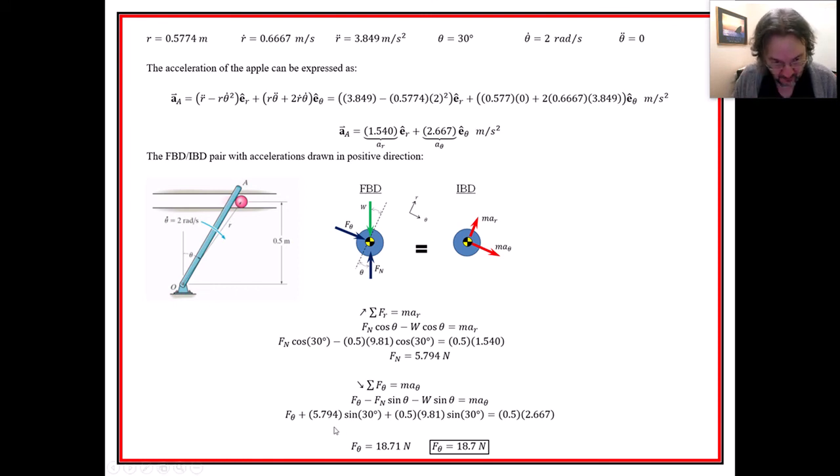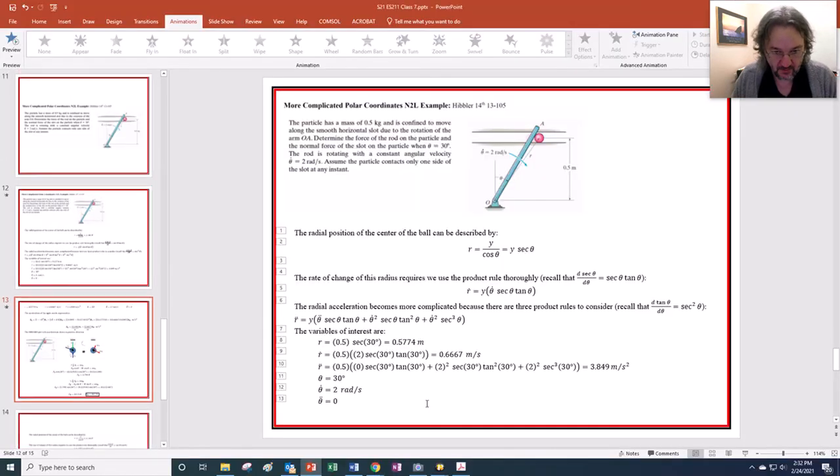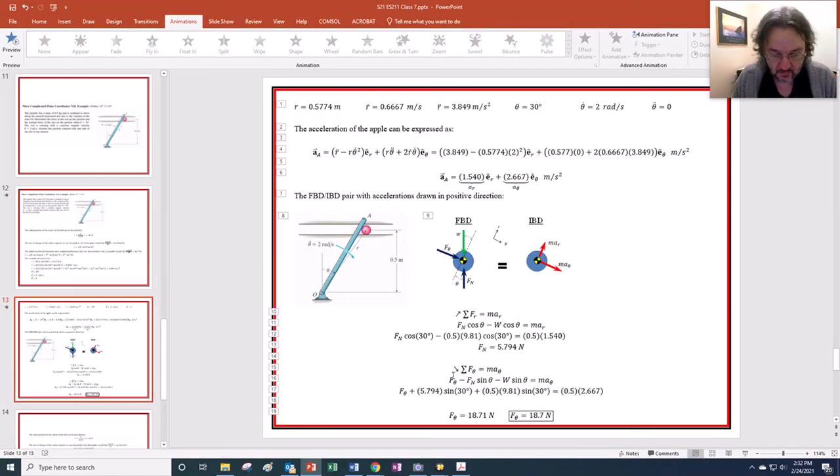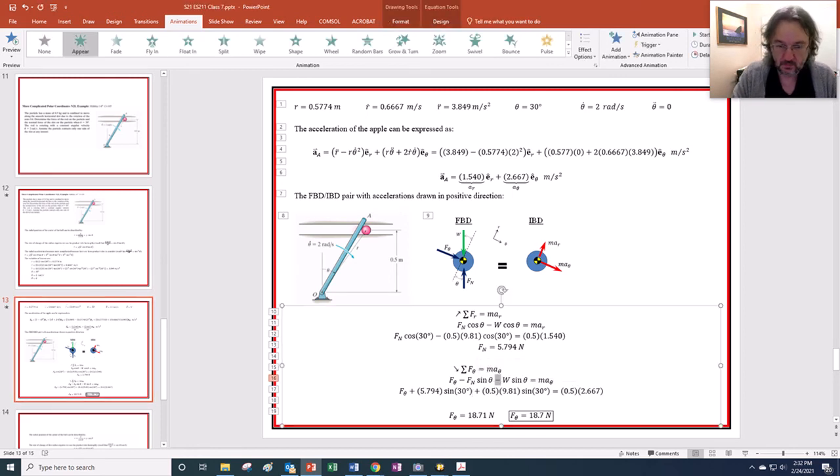But you have this F being placed onto here, and I have this one as positive, but I showed it as negative right here, right? So this should definitely be positive, right? Because the weight is going in the positive theta direction. Okay, it's this one right here. That should be negative, but the solution manual doesn't have it as negative.